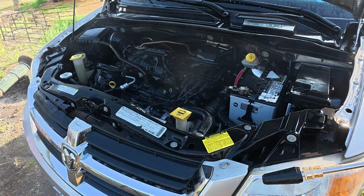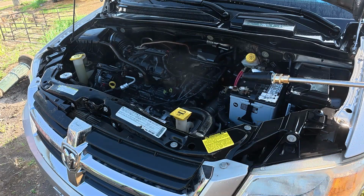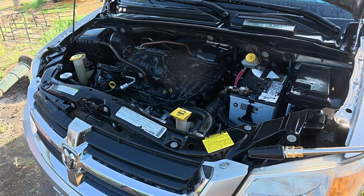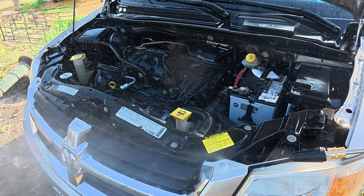And inside your engine compartment, you want to do it from at least 3 or 4 different sides, because there's always stuff you miss if you're just doing it from one direction.